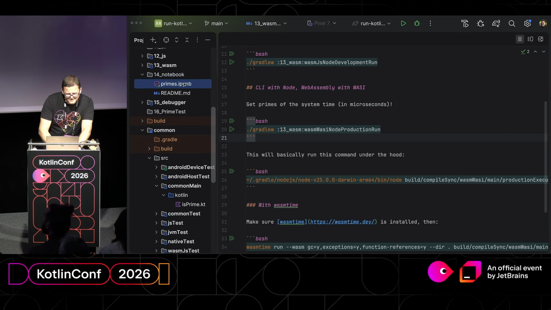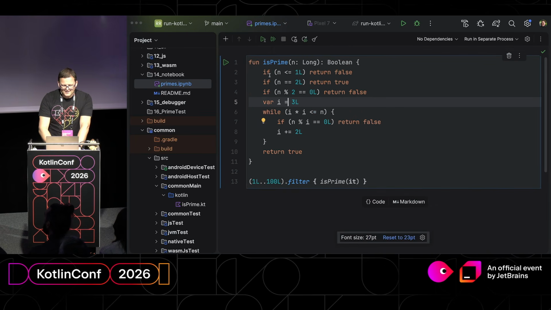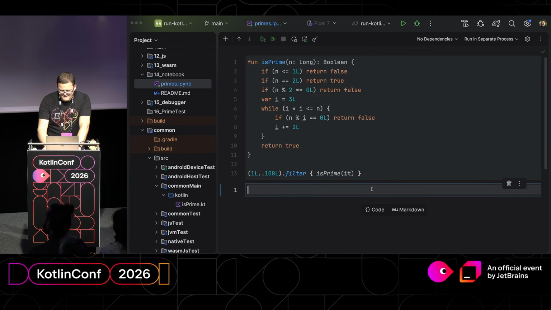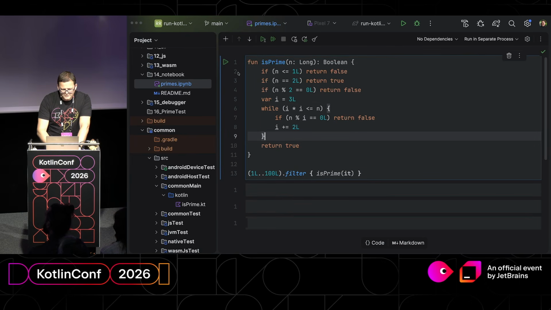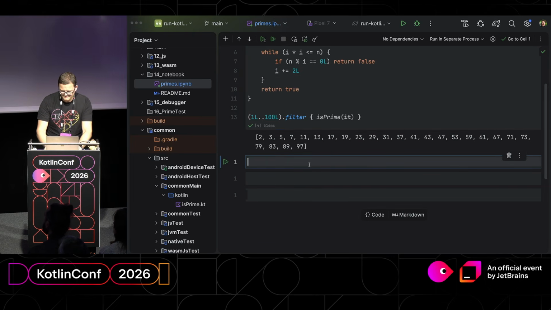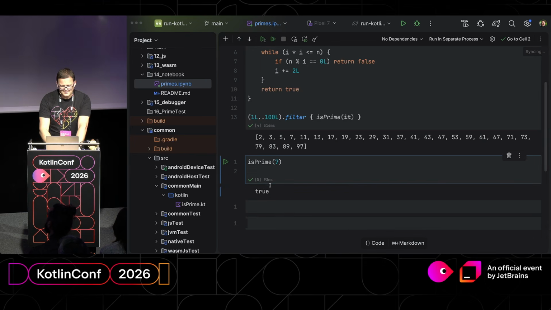And now also really cool technology. We have Kotlin notebooks with which you can create charts, you can import data, you can do data operations on this one. So here we have the isPrime function. You can have more code snippets. So here we have one more. You can run that code here. There we have the isPrime function, but you can also type isPrime 7. You can do charts and everything. I think this is really cool. So calling isPrime 7. Yes, true, it's a prime. So yeah, kind of cool.